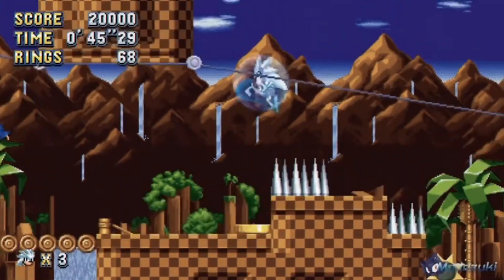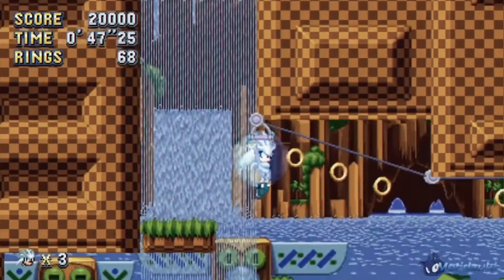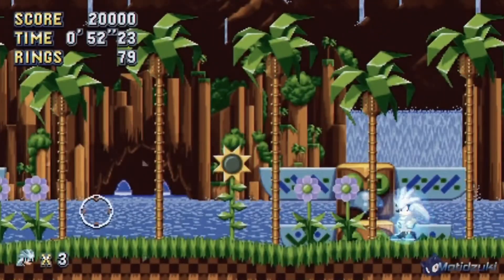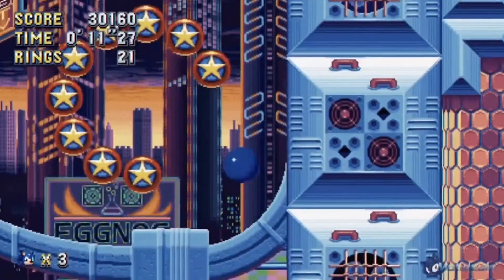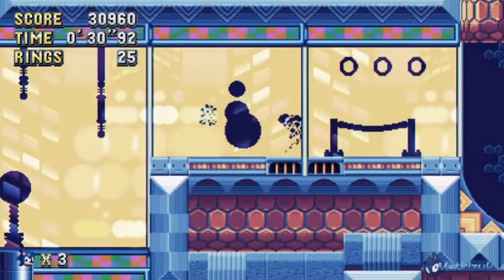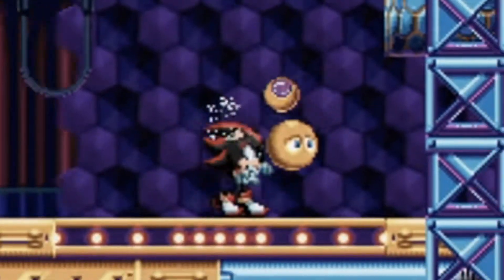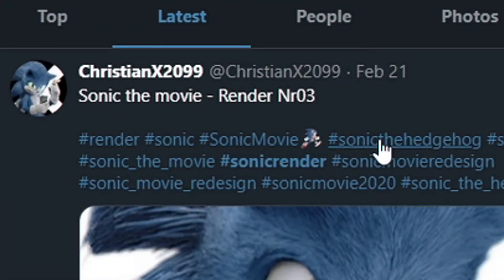It looks like Silver is skinned over Ray, because he's doing the little glide move that Ray has — but that's cool because Silver can fly obviously, so that's a nice touch. He has a little aura around him when he flies and he has the adventure pose. Really good attention to detail. Shadow — oh, he's kind of gliding when he falls down. I like his skating animation too.